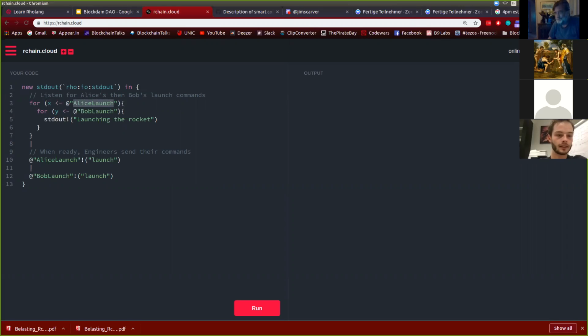The second one is activated when a message is sent on Bob launch. And when both have happened, we're launching the rocket. So, first, what will be the expected output if we do it in this way?